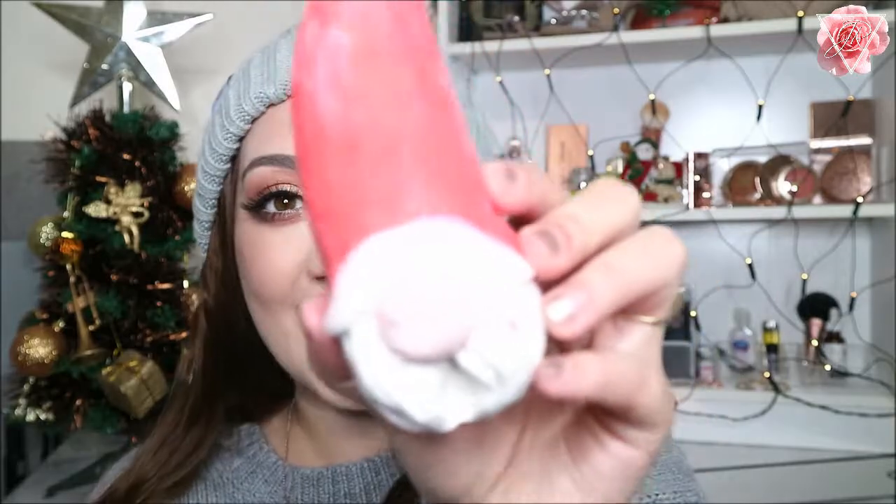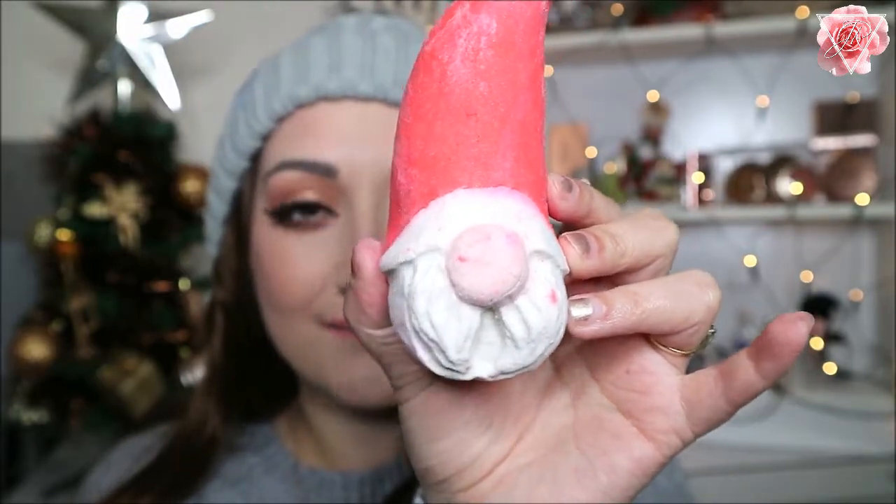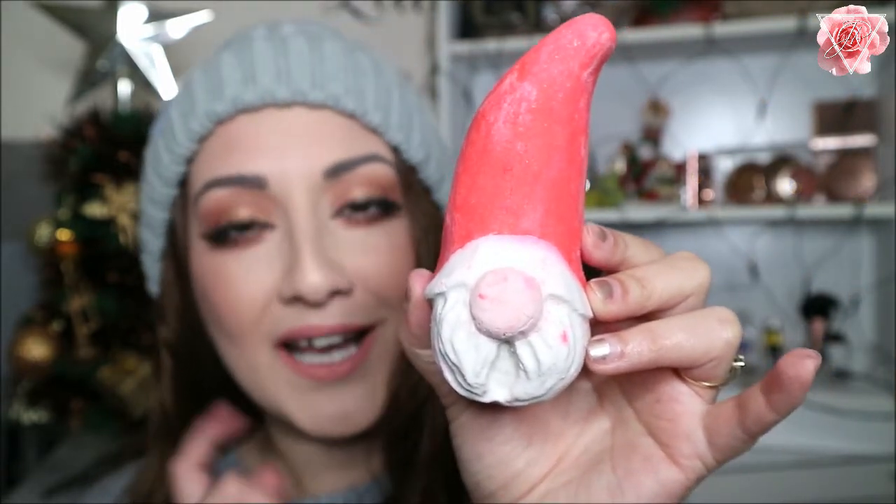Last but not least, I have one more. This one isn't in the paper — gutted! This one is called the Naughty Elf bubble bar. So cute — it has a little elf hat that goes to the side and a little elf's face. How adorable! That would be so nice for a gift as well. This is definitely a brand new one — I haven't seen it in previous Christmases. This one is £5.95, so a little bit more expensive for a bubble bar, but it is quite a big size and very unique and cute, so I think it's worth it.